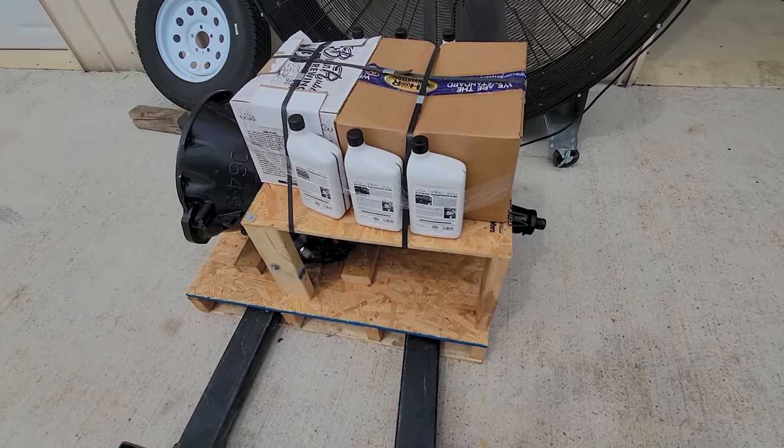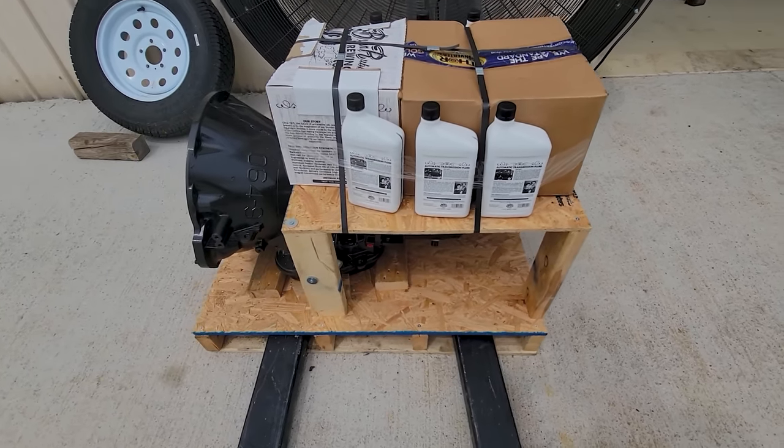So I decided to go all the way in on this 46RE. Went back to Monster Transmission, who did the transmission for the crew cab and some other stuff that I have. And they also built a specific torque converter for this combination, being the pickup, the rear end gear, the tire size I plan on putting on and all that. Plus, we even got some burn rubber brew. That's the juice that you put in it. I'm gonna get this uncrated, drag her in the shop here, see if we can get them hooked up.